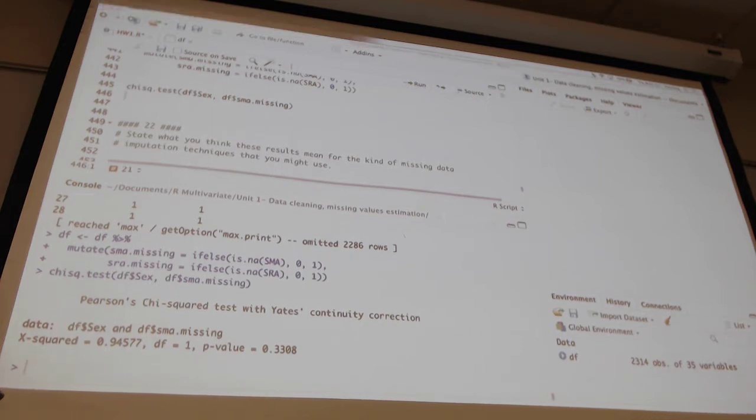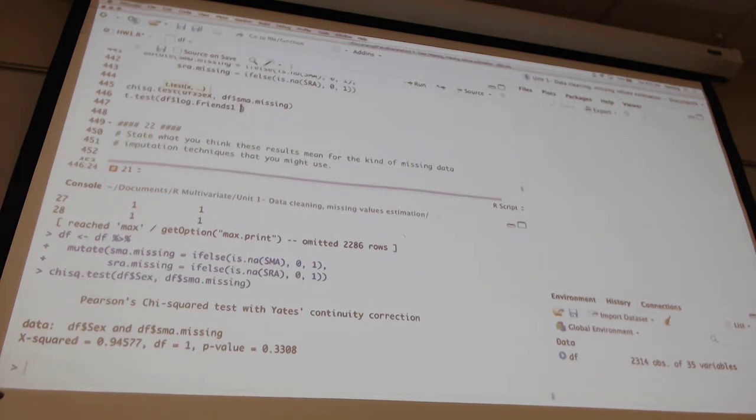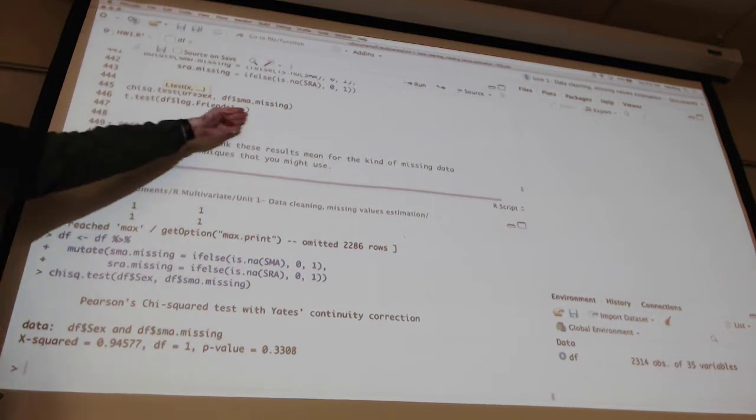Thank you. So that's how we do the chi-square, and then for the t-test, it's going to be similar, only now instead of having the comma, let's look at, say, log friends 1, one of our continuous variables. So we'll use t.test(df$logfriends1, and then instead of a comma between them, in this case you use a tilde, and it's a formulaic approach.